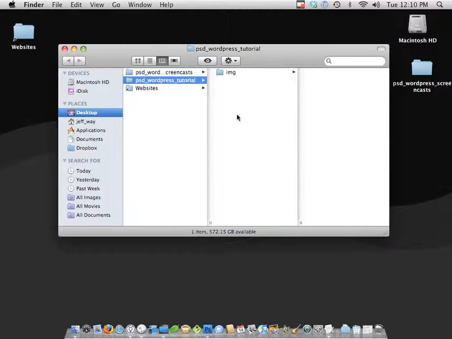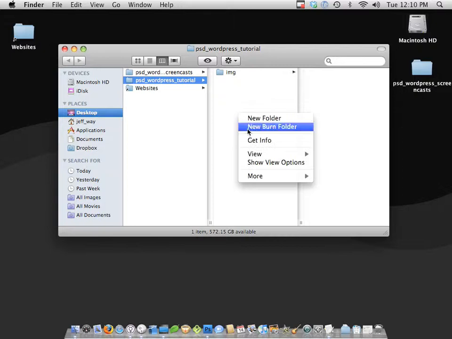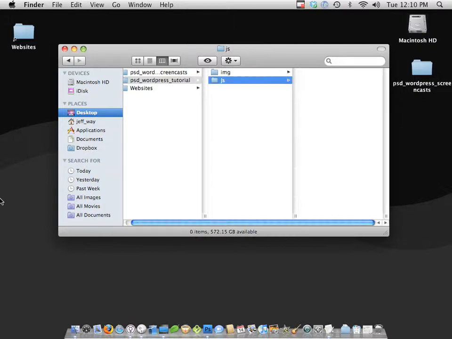but I want to add a little bit more. I know down the line we're going to be adding a bit of JavaScript, so I'm going to create a new folder, and this is preparing our website, called JS, and that will hold our JavaScripts. Next, I know we need a CSS file, correct? So we need to add a style.css file. And then also we need our standard index.html, which will ultimately become PHP.